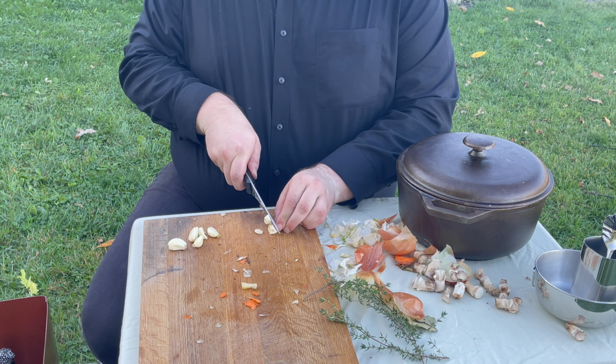Once that's in there, now's the time you can add your beef chunks. And of course, your sprigs of thyme and bay leaves. Just give it a little stir, make sure everything's all incorporated and nice. And once that's all mixed together and it's starting to heat up, you can put your lid on, and now we can wait for a long, long time.